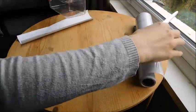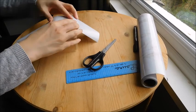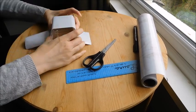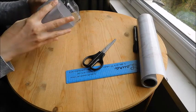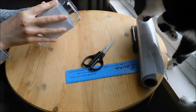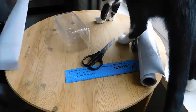Then I'm gonna take my box and my idea is gonna be to put it like this all the way around. So I'm gonna do something like this.